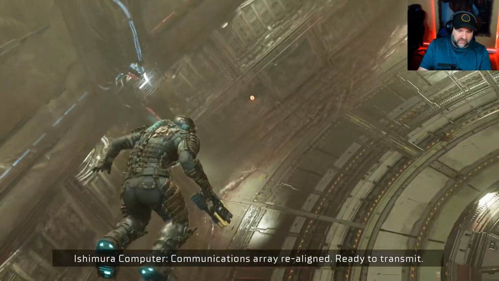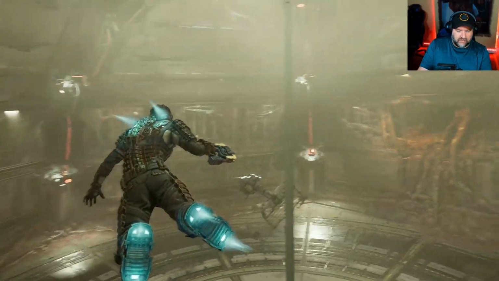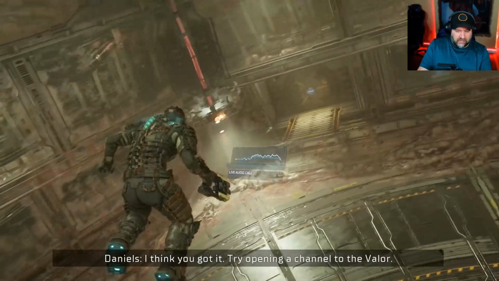Communications array realigned, ready to transmit. I think you got it. Try opening a channel to the Valor.